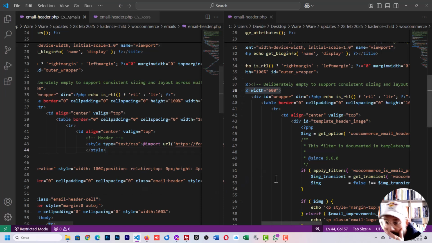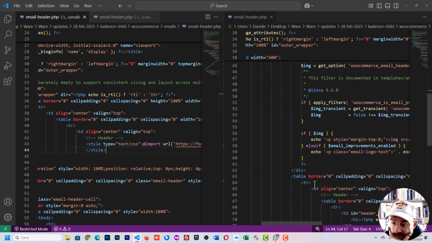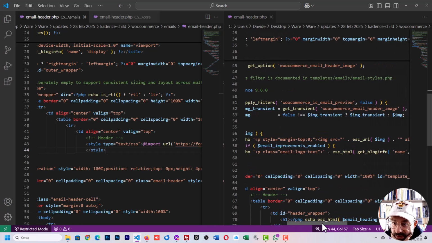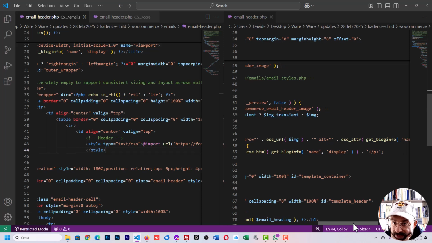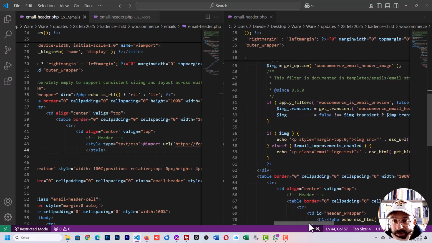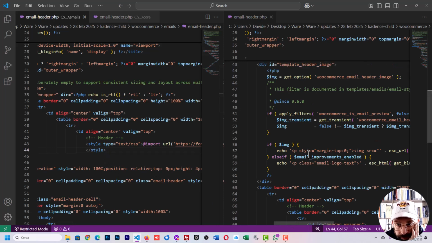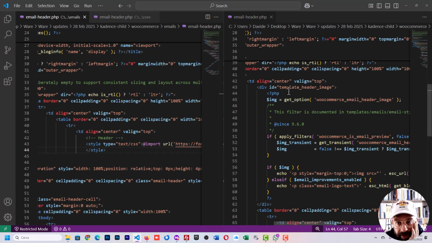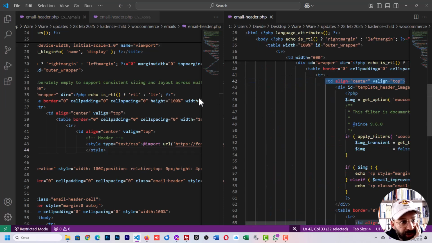Well, probably there's something different here. Email preview. They have made some changes here, so I have to be careful in this case. Template header image. So I guess this is the point where I started my customization.